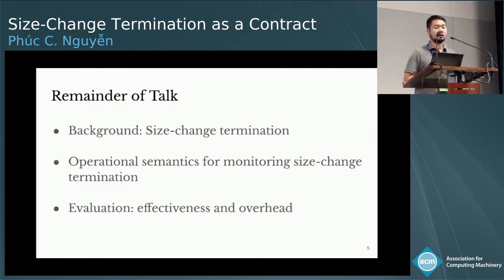So for the rest of the talk, I'm going to go over briefly the background of size change termination. Then I'm going to show an operational semantics for selectively enforcing termination in the program. Then I'm going to show the evaluation of the effectiveness and runtime overhead of termination contract.